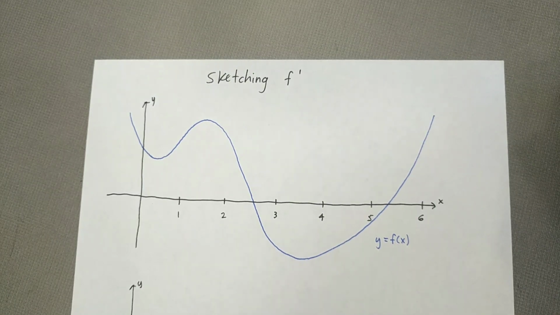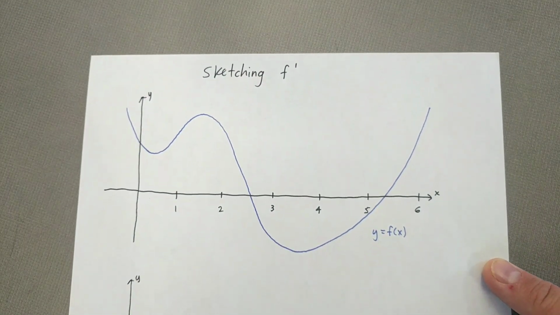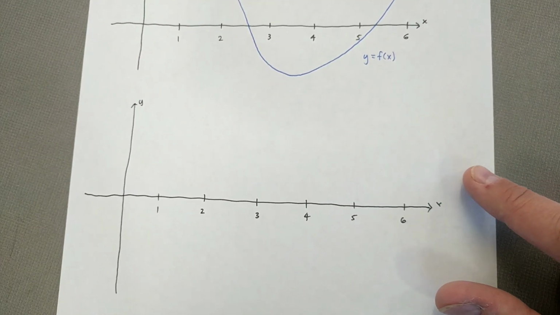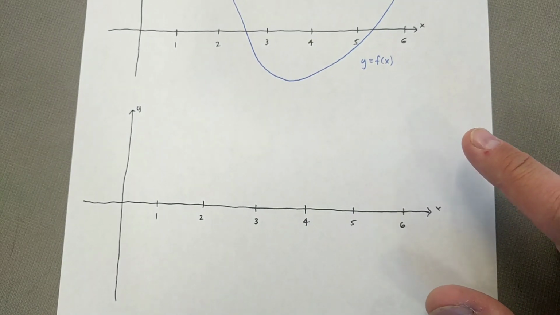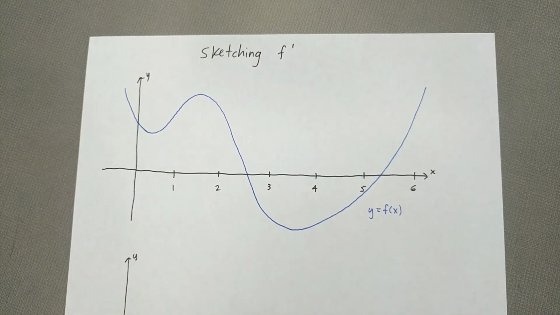There are some really important things, though, that should all match in ours, and I'm going to be talking about that here today. So here is the graph of f right here. It looks sort of like a polynomial function of some sort. And down here I have the empty coordinate plane for what will eventually be the graph of f prime. In order to do this, we will first focus on figuring out some really important landmark points.